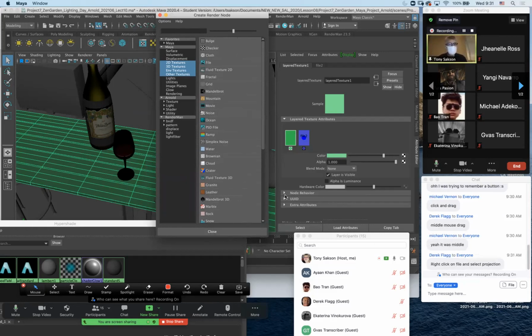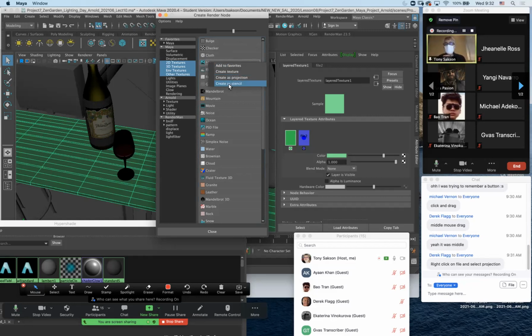So we want to right click on file and select projection. Thank you, Derek. Yep, that's it. Because if I just left click, it's going to put it in as just a texture map, just UV control. But you have to right click on the word file, go down to create as projection. Now you'll see things like create a stencil, create as texture. That would be just like left clicking, add to favorites.